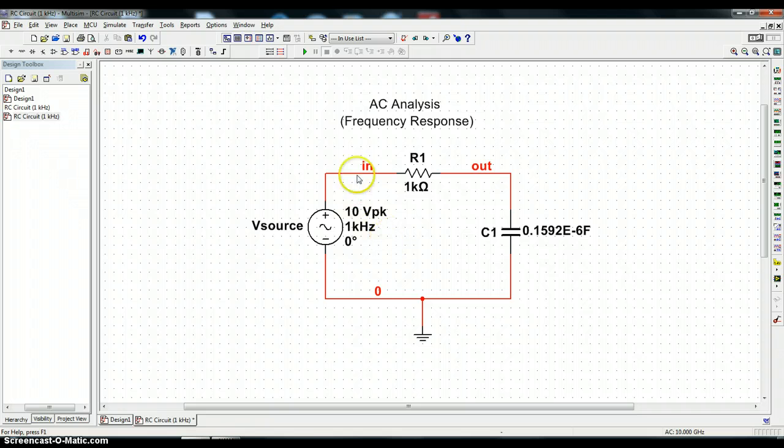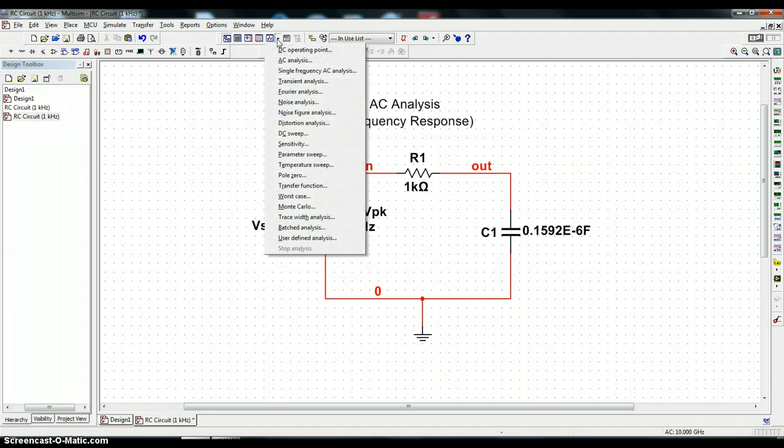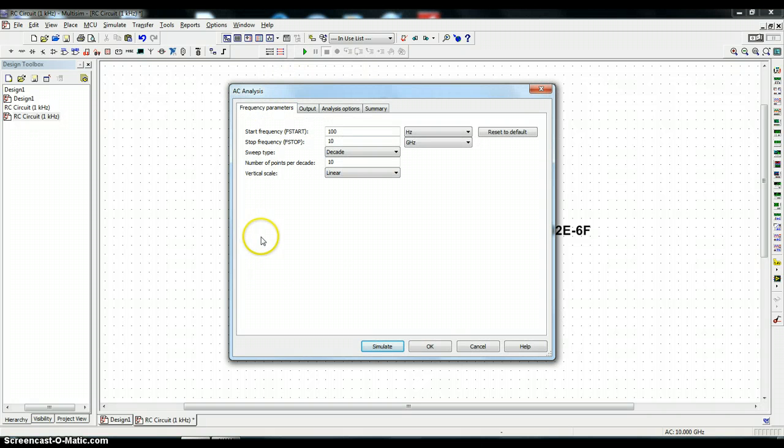And the 1 kilohertz does not mean anything for frequency response. So how do we do the frequency response, or as it's called, AC analysis? We go up here and click on this, and we click on AC analysis. Well, this window comes open, and it initially comes out for the second one. It's easy to overlook this, but it comes out as gigahertz. The first one is in hertz, I don't even think that's the default value. I think it's something I left earlier, but what you initially get is an extremely broad frequency range, one that you would never probably use in a practical application. In fact, this circuit would be totally invalid at 10 gigahertz anyway.